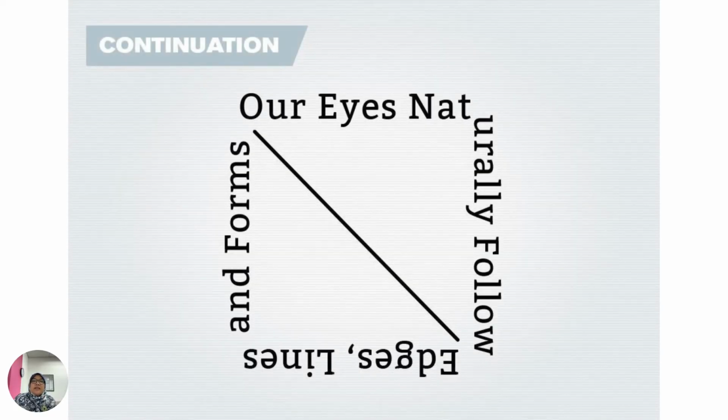So another example, a bear, and our eyes naturally follow edges, lines, and form. So in continuation, our eyes will naturally follow the lines. So being a designer, when you understand Gestalt theory, your work will be more meaningful, and it's easier for people to appreciate your product or your artwork.